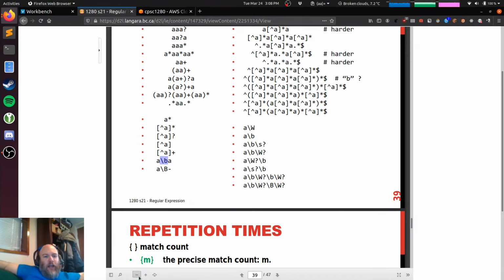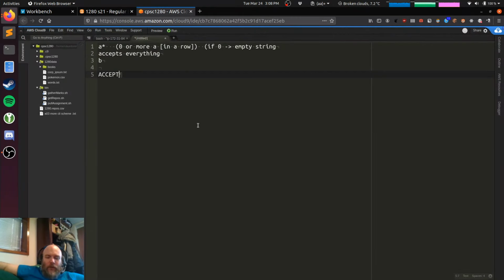So it says there's an A and at a word boundary, and then another A. So let's take a look at that. A \B A. So it's saying there's A, and in between them there's a word boundary. That's not possible. If we have 2 word characters in a row, the location between them is not a word boundary.